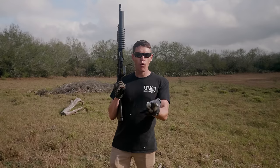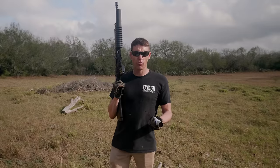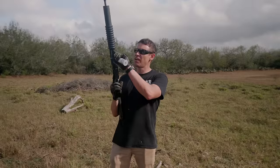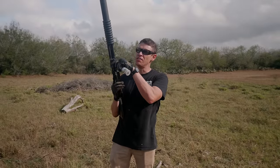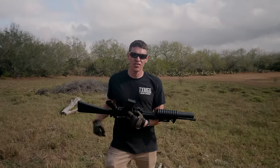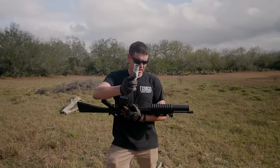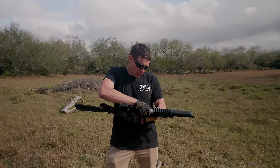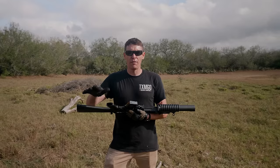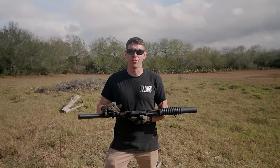The M203 is designed for a 40x46-millimeter cartridge — this covers the M781 and the M433 HE rounds. Those have a circular nose cone that's designed to just slip in and close. With the M203, it's got these little lips that can catch on some of the rounds, especially civilian-type ones with a flat end. When inserting them, you have to be a little careful so that you don't damage the barrel. But it's able to chamber and fire most of the 37-millimeter rounds and most of the ones out there.